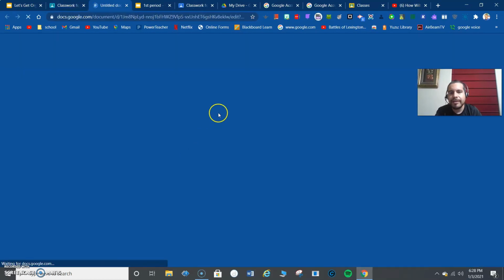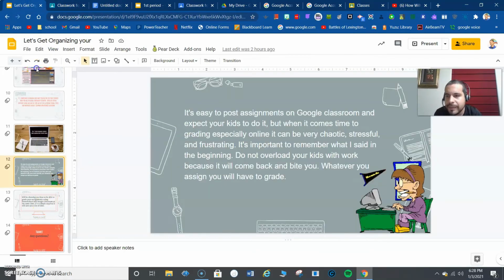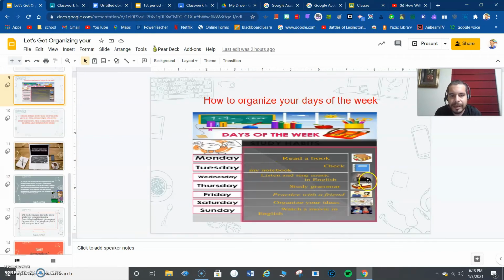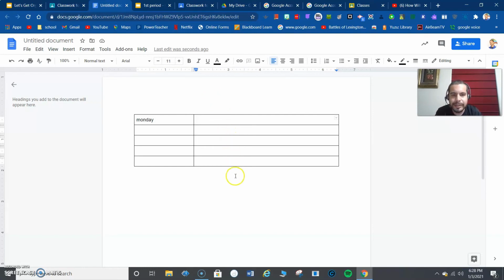So like I said, this is another way of doing it. It's kind of like this one right here. You know, Monday, read books, check notes. So it's kind of a simpler way of looking at this. It would probably be like your graphic organizer, I guess, telling the kids what they would be doing that week. That's another way you can do that to keep yourself organized.